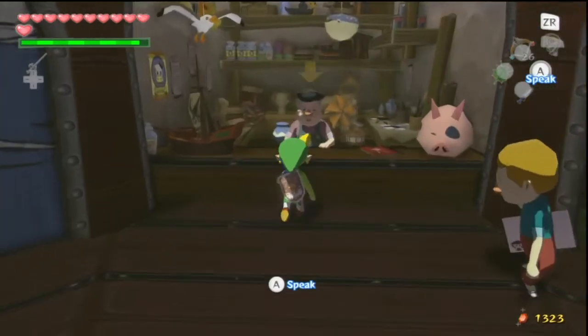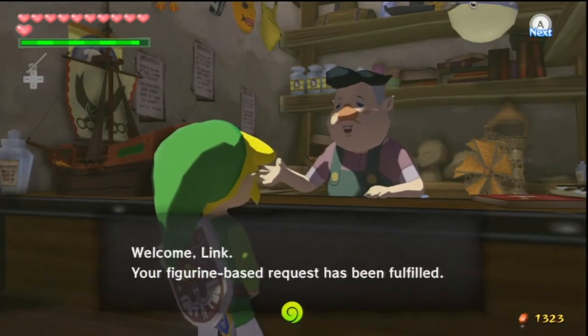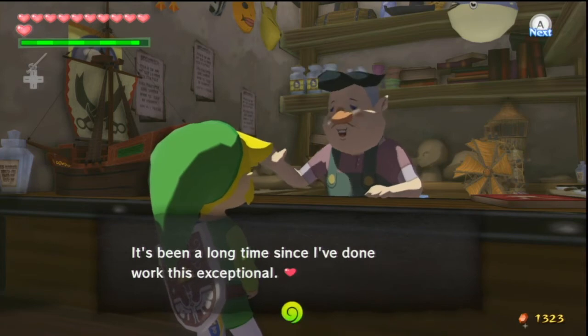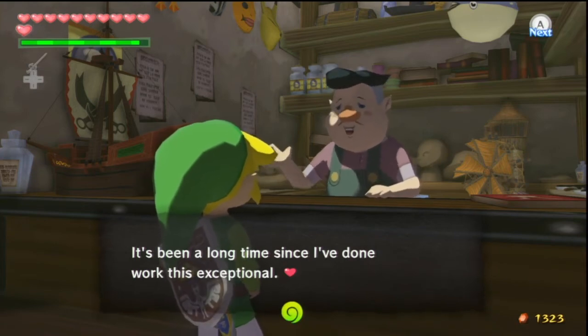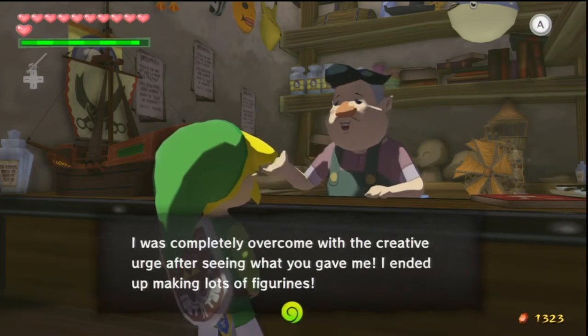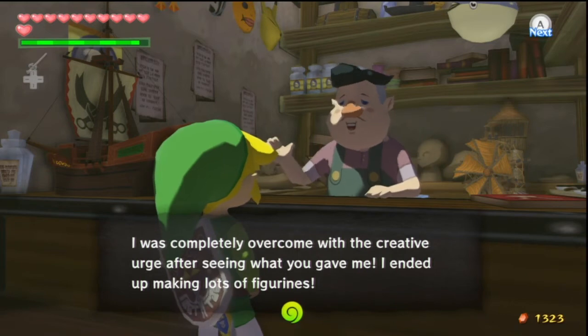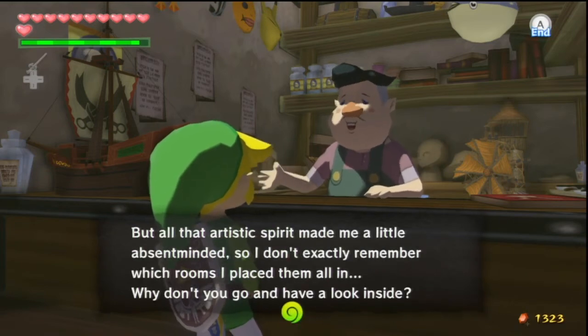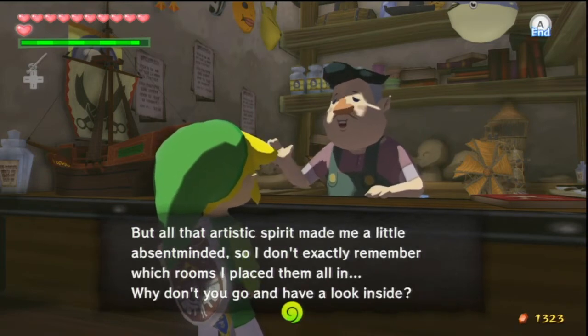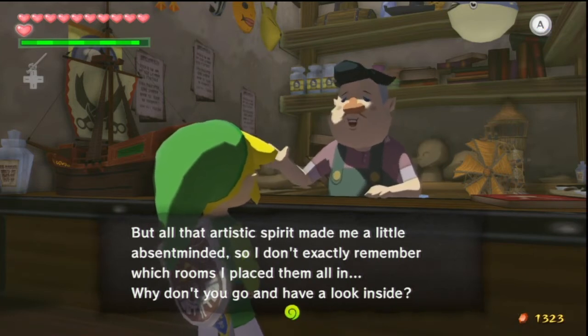So let's go ahead and talk to Mr. Figurine Maker. Welcome, Link. Your figurine-based request has been fulfilled. It's been a long time since I've done work this exceptional. Go to the door on there and check it out. I was completely overcome with the creativity urge to seeing what you gave me. I ended up making lots of figurines. But an all-artistic spirit made me a little absent-minded, so I don't exactly remember which rooms I placed them all in. Why don't you go and have a look inside?